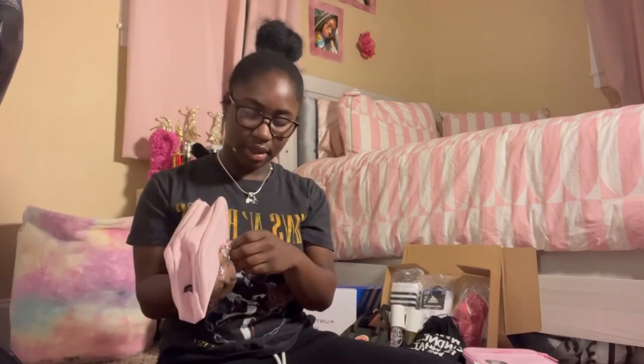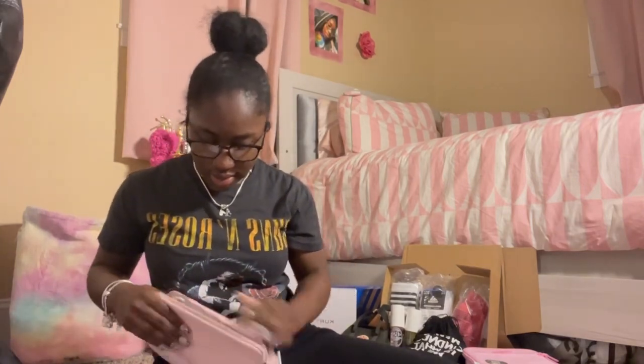Yeah, it's pink. This is probably gonna be dirty, y'all, because this is light pink too. But this is the front pocket. I never had no pencil pouch like this. I think I can put like pens or whatever right there. And then it got, hold on, y'all, give me a second. All right, it got the regular metal pouch, and then it has in the back.